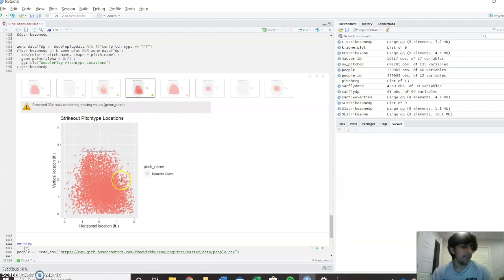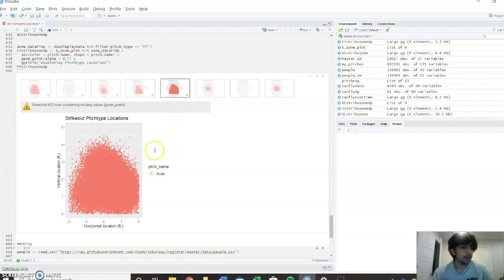And then the knuckle curve, again very similar to the curveball shape, a lot less in quantity, obviously, because I feel a lot fewer pitchers throw a knuckle curve compared to a curveball, but it has the same structure, the upside down U I talked about earlier. And then the slider. You can see a lot of them have been used to strike out batters in the last 5 years, and a lot more has been down low. This area right here, down low, significantly more than the ones up top, and that's probably because of the movement down low, and also that it's harder to hit a ball that's lower in the zone or outside and low.